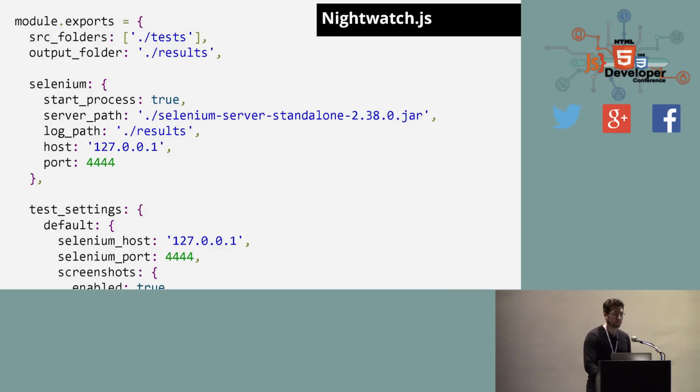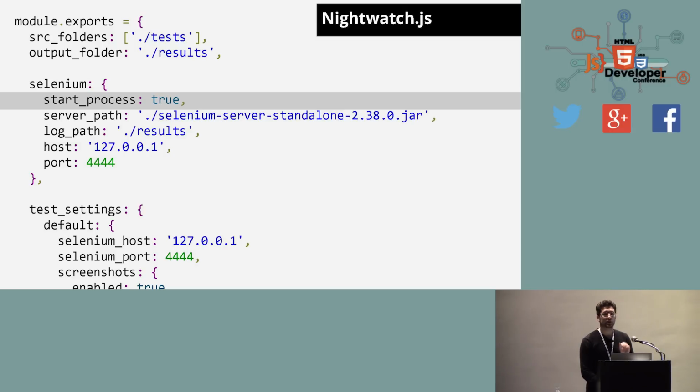OK, so next let's look at the nightwatch.js file, which is our configuration. So there's a lot of stuff in here. There's actually quite a few more options that I'm not showing on this slide. But the docs have very good documentation for all of these options. So if you check out nightwatchjs.org, you can find a great reference for this stuff. But just touching on a couple of them, probably arguably one of the most important options is telling the framework where your tests are located. So in my directory structure, I put my tests under the folder named tests, but that's arbitrary. You could store them wherever you want to. Then I specify an output folder, which is where my results will be stored.